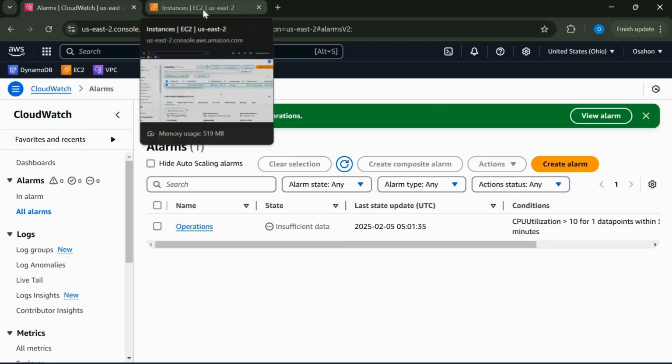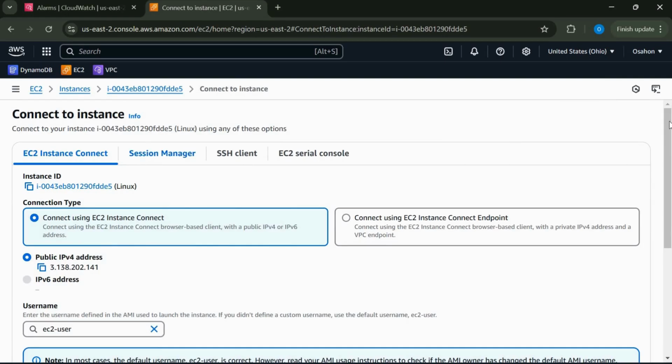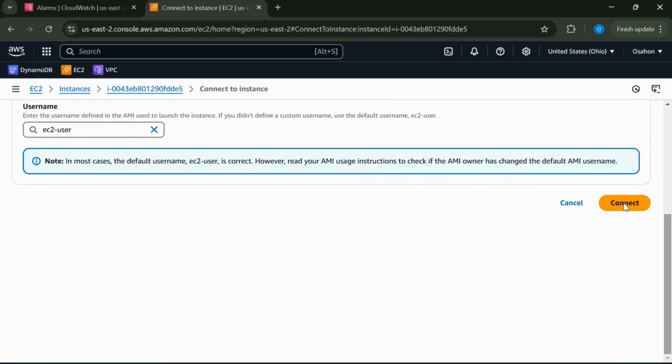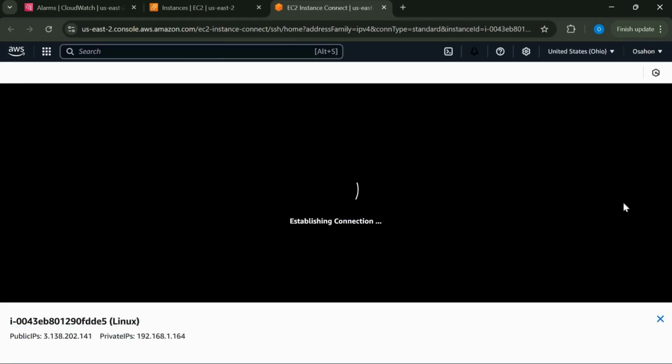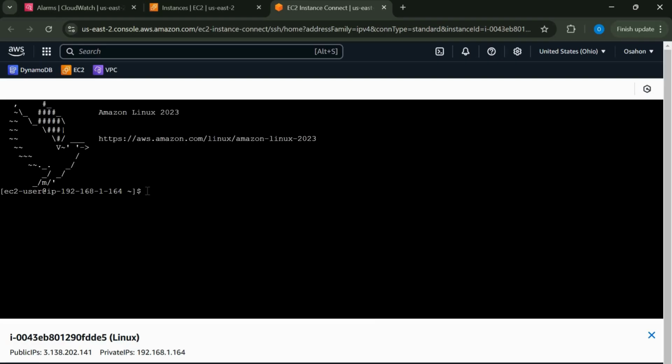While I wait for the update, I go back to the instance here. I'll have to run a connection for a stress test. So selecting the instance, click on connect, go down, and click on connect. So we have the server for the command line.